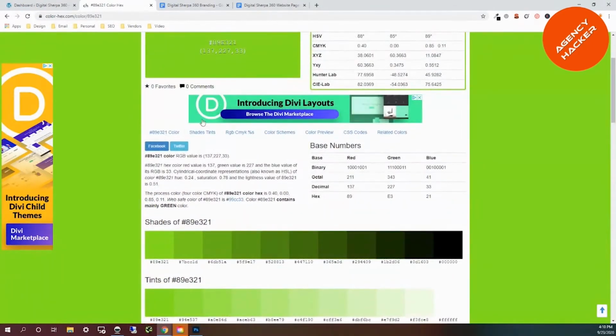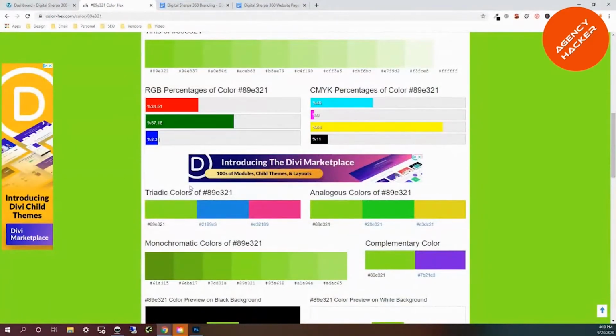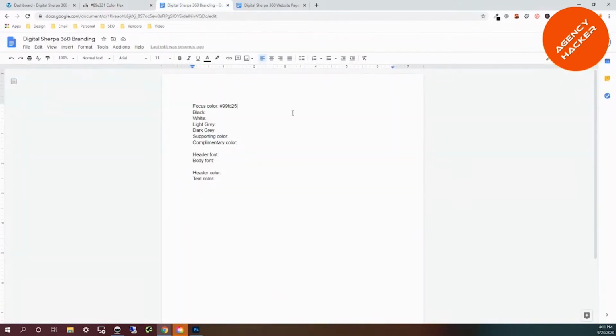For all intents and purposes, I want to show you a couple of things because Color Hex gives you a whole bunch of information. So I'm going to choose 89E. This 89E, I'm going to Control C because I'm on a PC, Command C if you're on a Mac device. And we're going to go ahead and change this to 89E321.